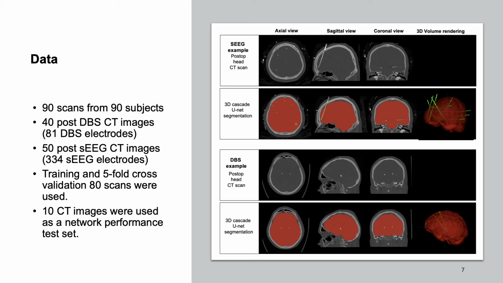We used 90 anonymized head CT images and manually segmented ground truth masks of those images from patients that underwent routine clinical planning of stereotactic neurosurgical procedures. Images with implant and patient-based artifacts were not excluded from the study. The training data was split into 5 random cross-validation sets. The test set contained 10 CT images that were unfamiliar to the network for an estimation of the network performance.